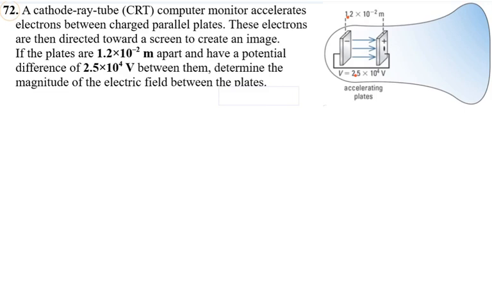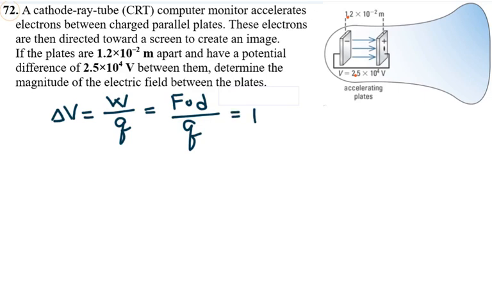So I derived this formula in the past in a different video, but I'm going to go over it again. If you're looking for the change of the potential difference, that is equal to the work done on the charge. So the voltage is equal to how much work you do to move the charge. The work is the same as the force times the distance over the charge, and the force over the charge is electric field times the distance.